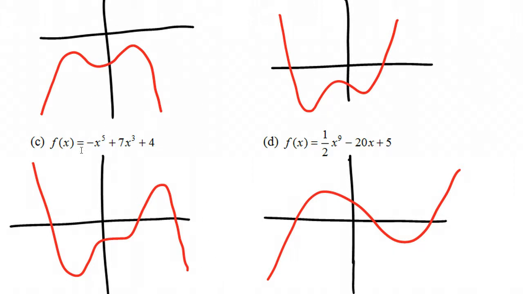Because what happens is that first term, that leading term, overpowers all the other terms if you have big values of x. If you pick a really big positive or a really big negative value of x, this term is going to overpower all the other terms. The other terms will matter, but the overall shape of the graph is determined by that leading term.